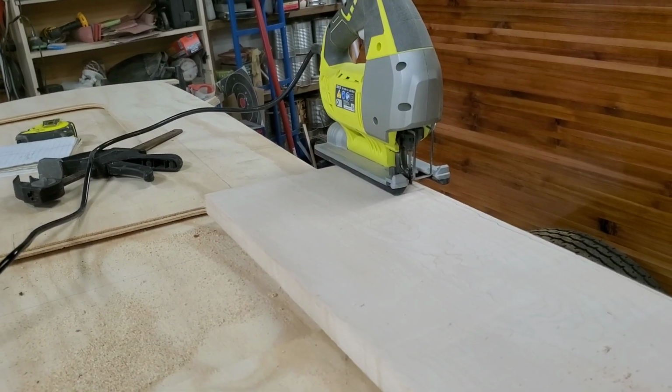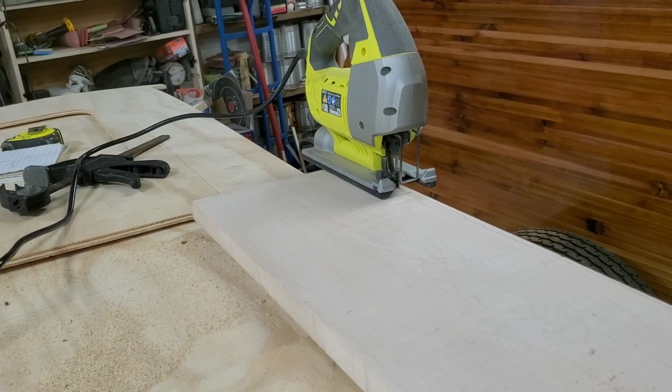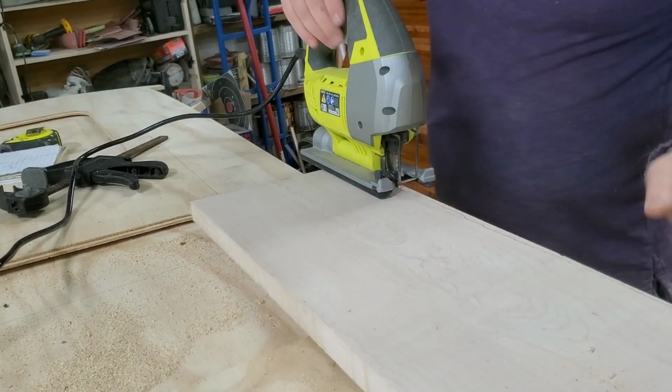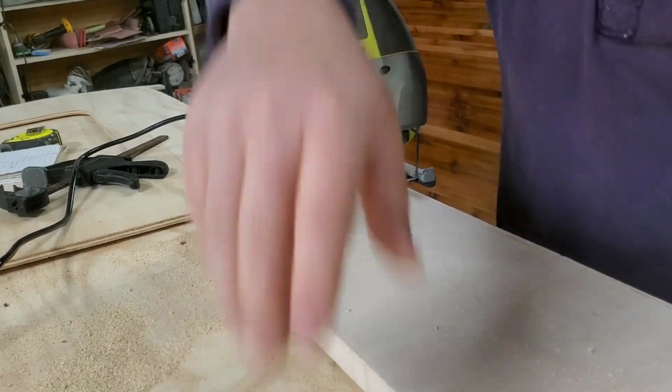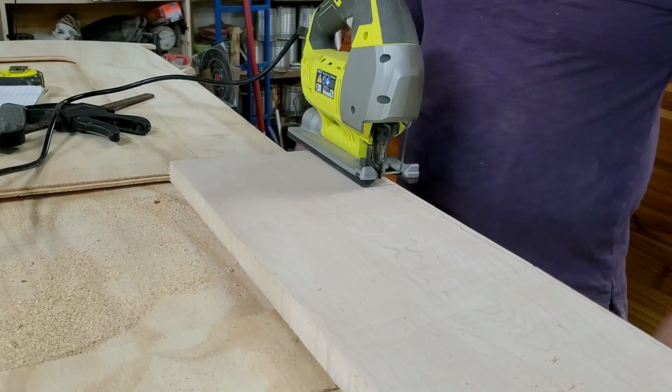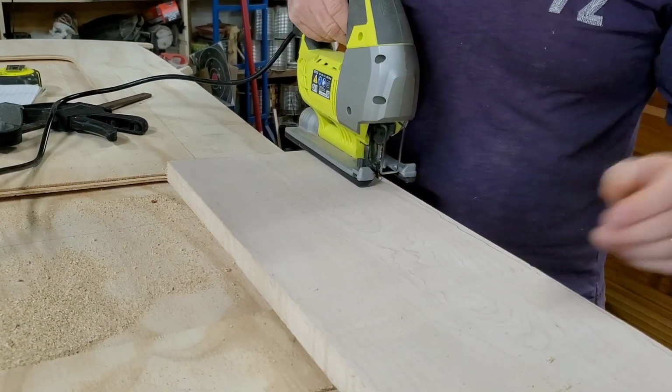Michelle, just get a few seconds of me cutting this part of the video and then eliminate everything else. I'm going to try to take it a little easier so the camera doesn't vibrate. Hopefully you can get the shot. Dinner bell just rung, so let me get a few seconds of this and we'll go in and eat.